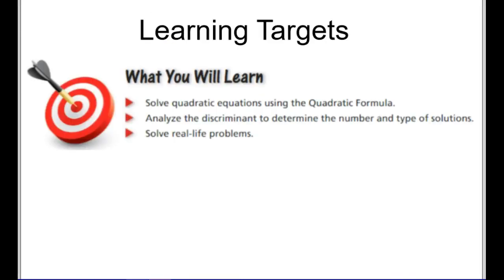So let's look back at our learning targets. First, we solved some quadratic equations using the quadratic formula. And over here, this is something you do need to memorize, so get working on that if you don't already. Then we looked at the discriminant, and this discriminant tells me how many solutions I have and what type of solutions they have. Then we looked at some real-life problems involving initial velocity and height with throwing objects. And that's generally where we're going to be going, is we're going to be looking at a lot of examples where we throw objects or hit a ball with a bat, those kinds of things.